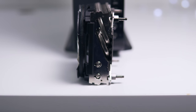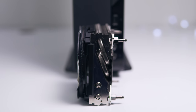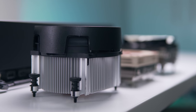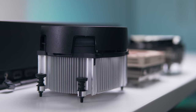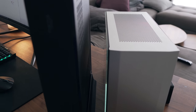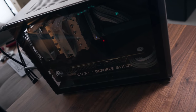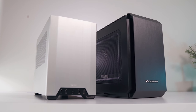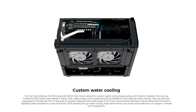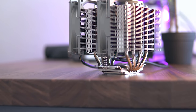Next, let's talk about CPU coolers — this largely depends on which ITX case you go with. The Node 202 has a fairly restrictive CPU cooler height of just 56 millimeters, meaning even the AMD Wraith Spire stock cooler won't fit. However, if you go with a wider ITX case like the Ncase M1 or Cougar QBX, you can fit a cooler up to around 130 millimeters, and even a 240mm liquid AIO using the included side brackets.